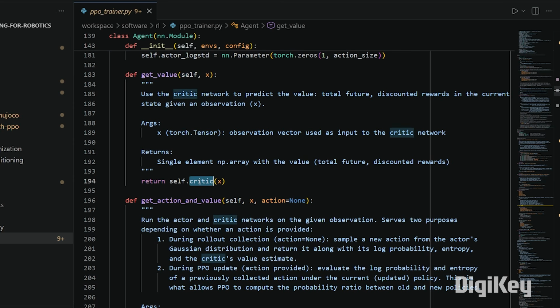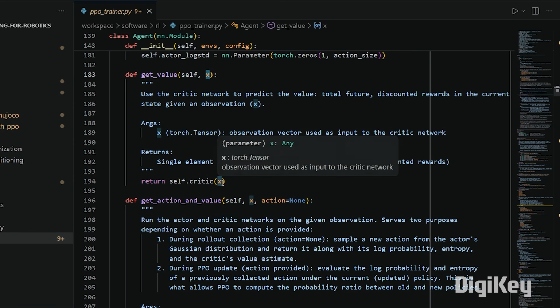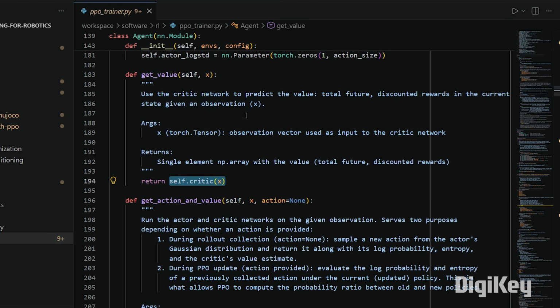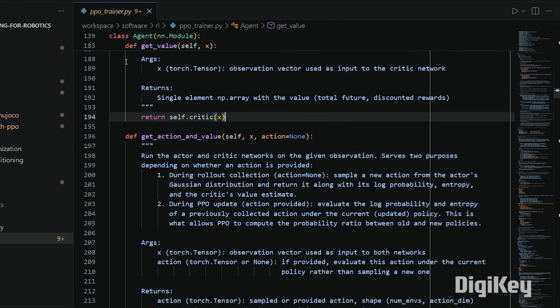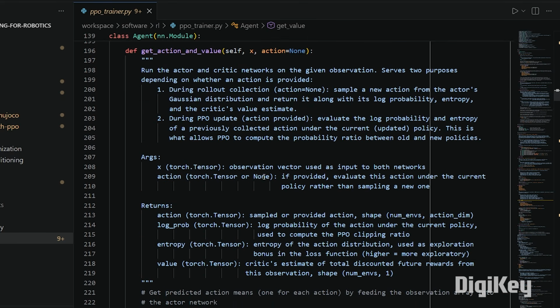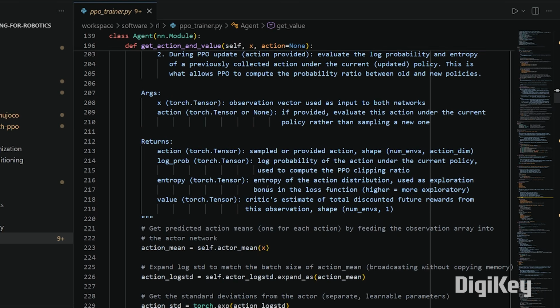Getting a value from the critic network involves just sending an observation vector and doing a forward pass with the critic, and then you return that result. So remember, the critic takes in an observation vector and gives you an estimate of the value from that particular state or observation. You can also get action and value. These all come from the CleanRL implementation, these function names and initial definitions.